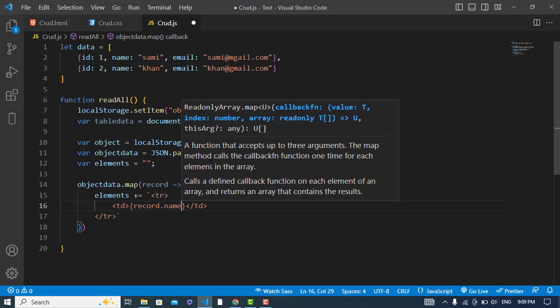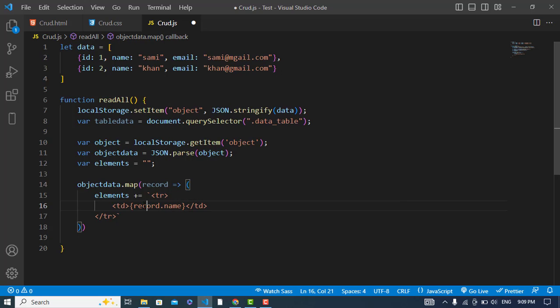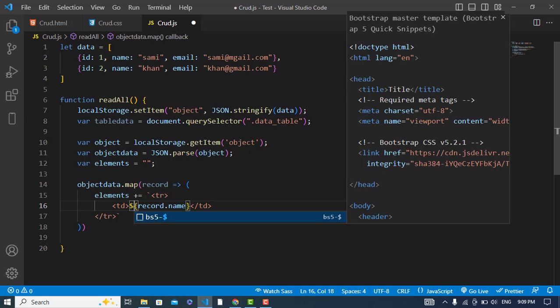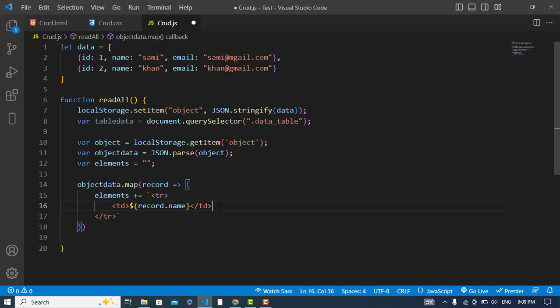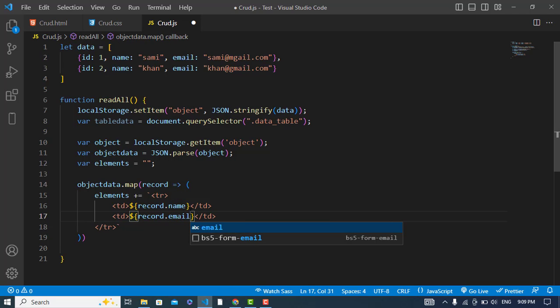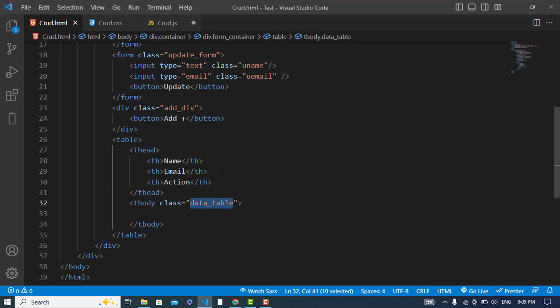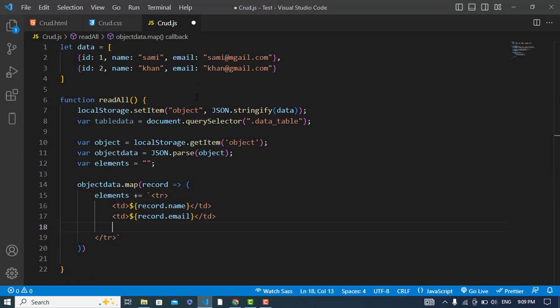dot, first of all, the name, record.name. Just let's write the $ sign here. After reading the name, we will read the email, and after that, for the action column that we had, okay, let's come here for this column. We will create two buttons.